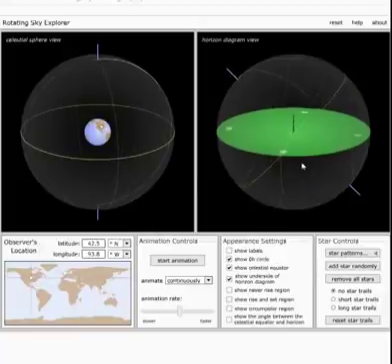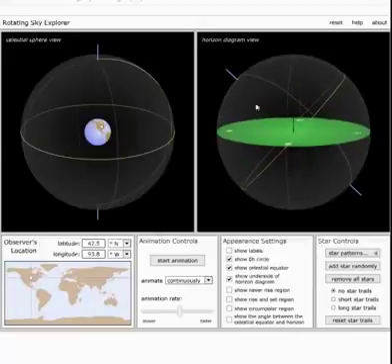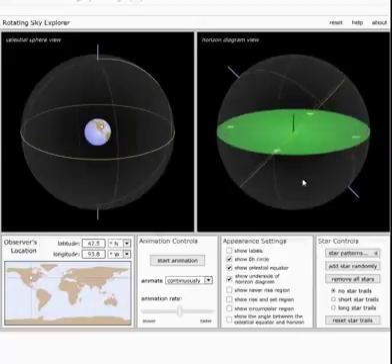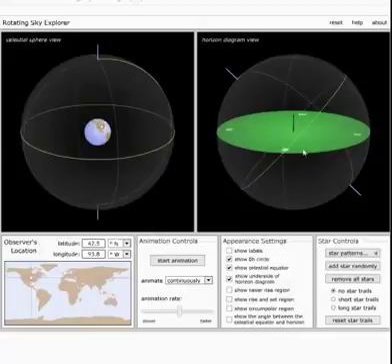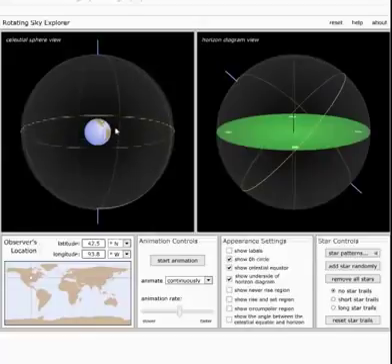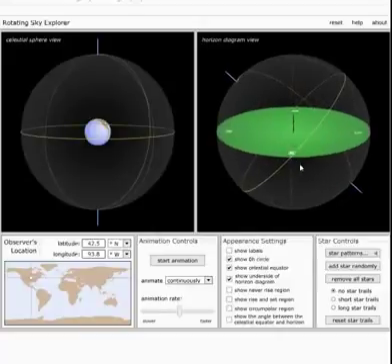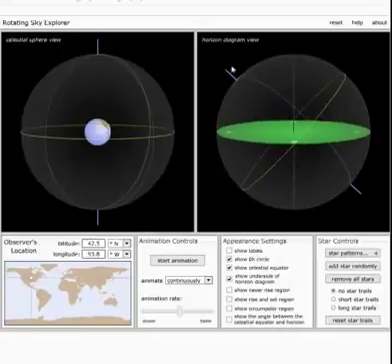Now, this observer standing in Michigan, we can see the same things on that person's sky, right? From this vantage point, when we're standing here like we normally do, looking out at the sky, what do these things look like when we're not looking at this super zoomed out view of the whole Earth? To an observer standing there, the celestial equator would be this yellow line around our sky. It's kind of tilted. This is for an observer in Michigan, right? And the north celestial pole would be right here, and the south celestial pole would be right here.